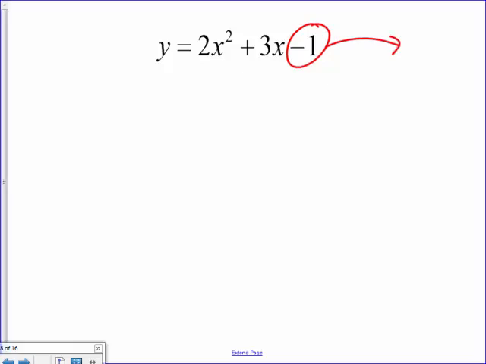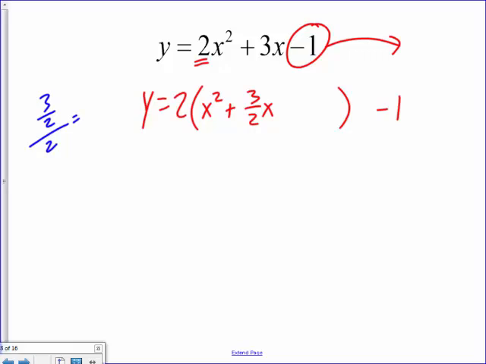So we pull the c term off, so we got y equals, remember we've got to factor this 2 out. So 2, we got x squared plus 3 over 2 x, right, because I really divided by 2. We've got to complete that, so I'm going to leave that there with the parentheses with some space, and have that minus 1 on the outside. So we take half of b, which happens to be 3/4, and then we square it. So I'd get plus 9/16.